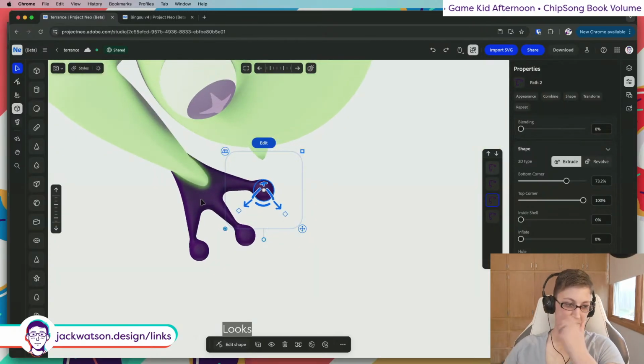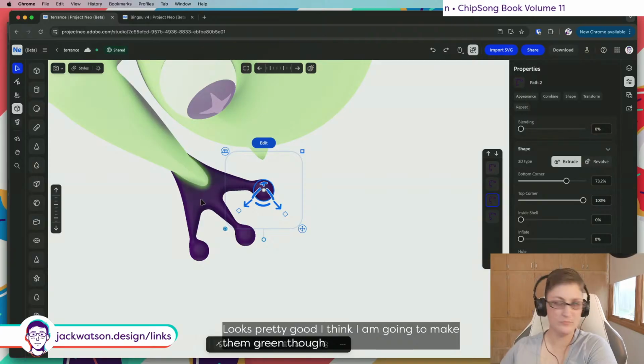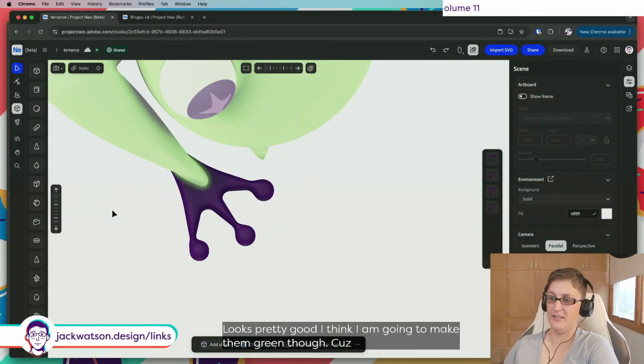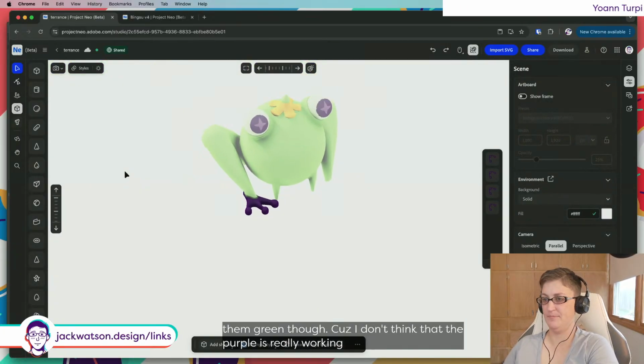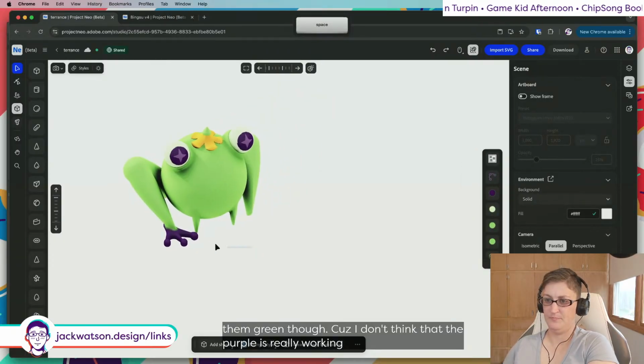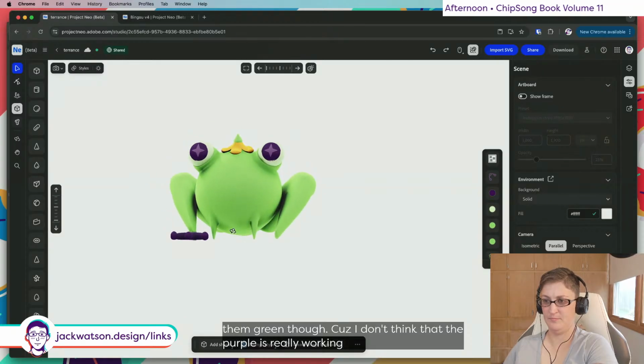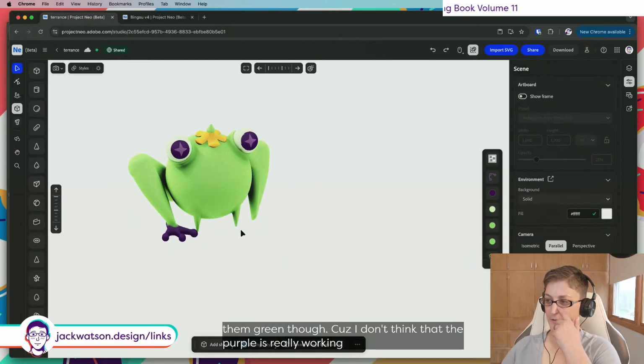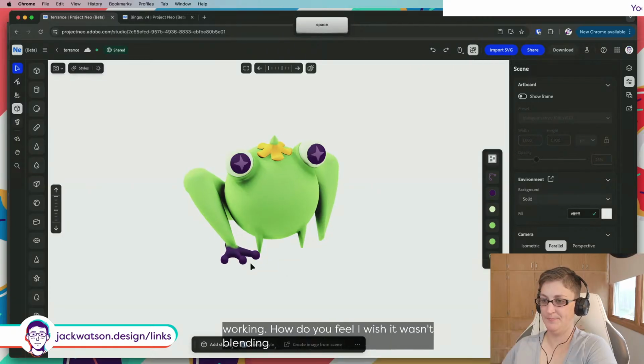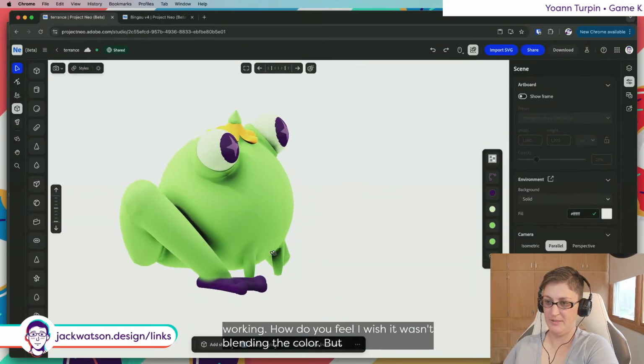Pretty good. I think I am gonna make them green though. I just don't think that the purple is really working. How do we feel? I wish it wasn't blending the color. But that is how it works, so.